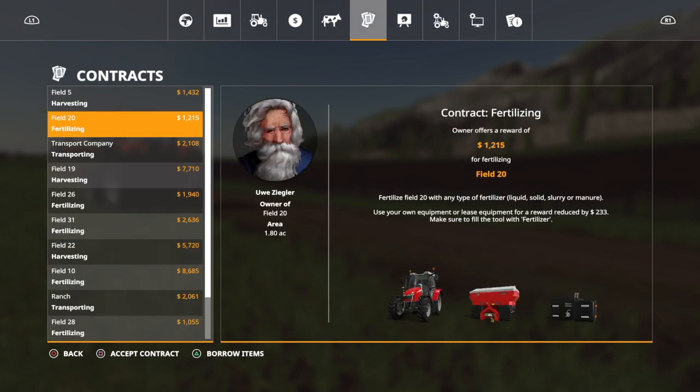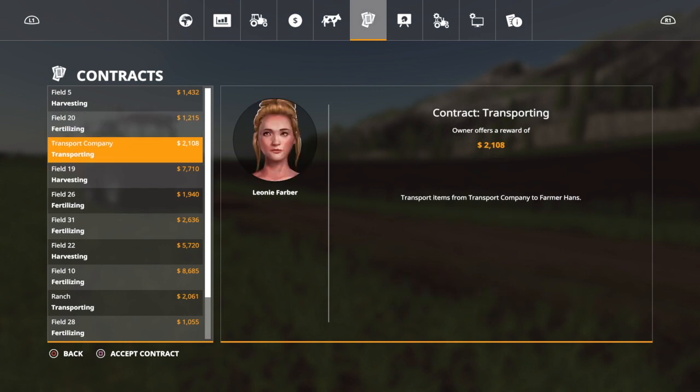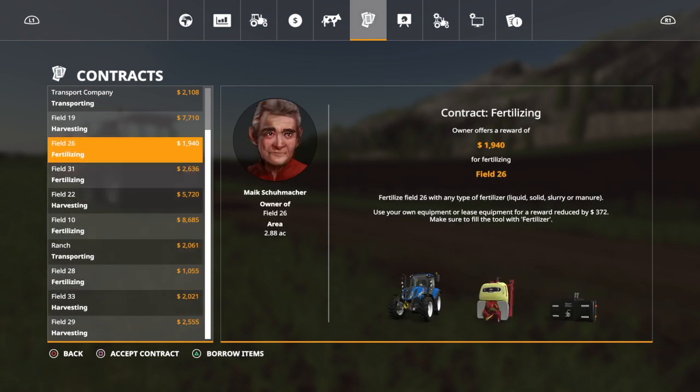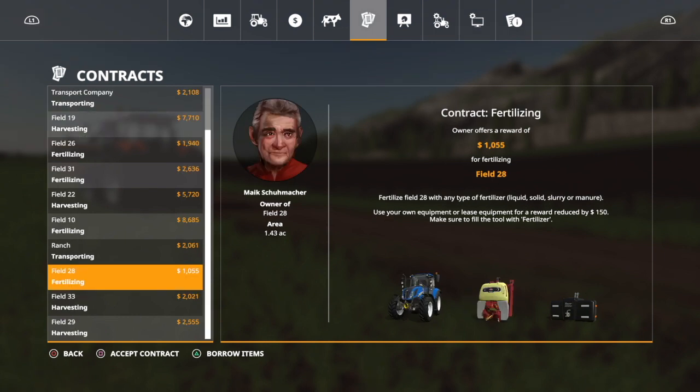We got some missions here. Okay, I can't do any harvesting because of my imposed seasons. All I can do is fertilizing and transport. Looks like so far that's all I have available. Fertilizing and transport.